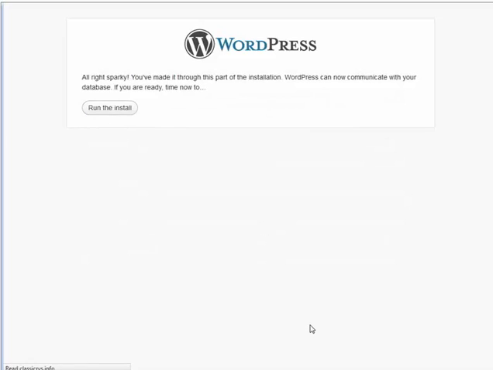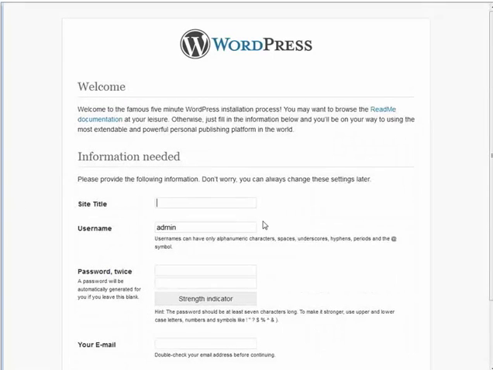And run the install. Okay, site title. Now this you can change later. So the classic RVs. Username. Do not use admin. Pick something else. And then your password.